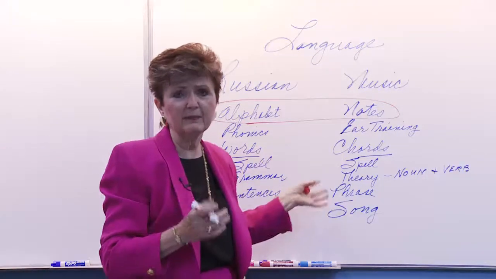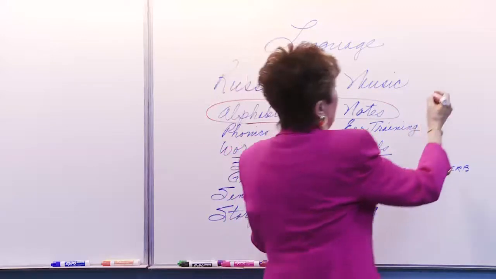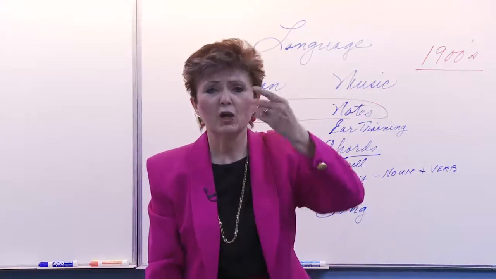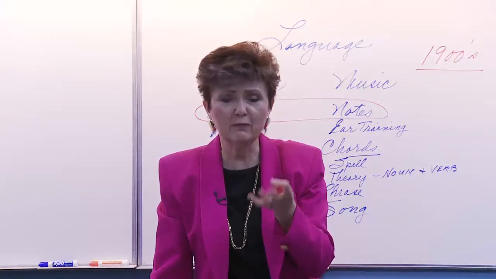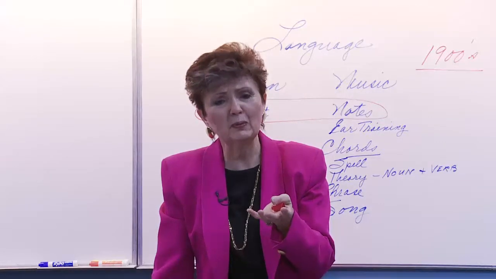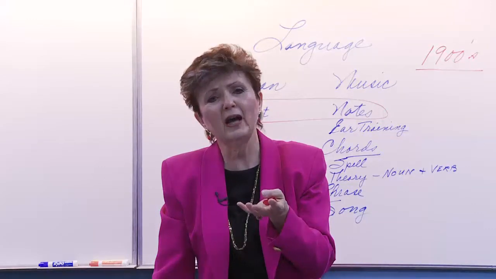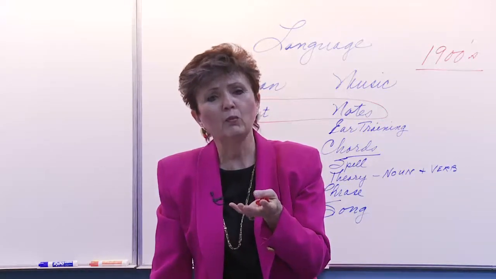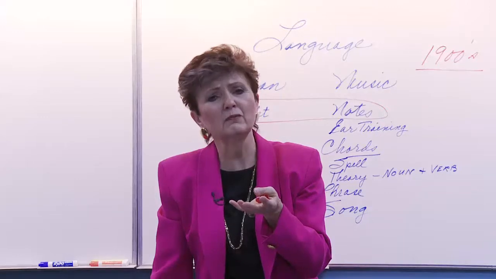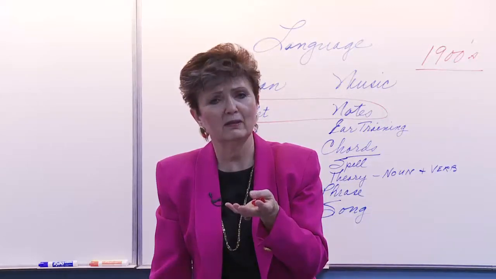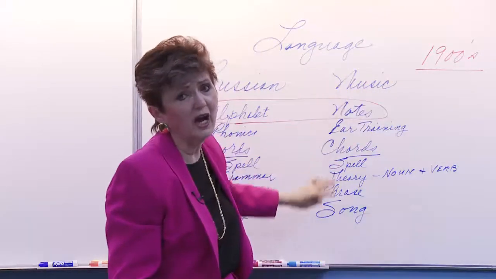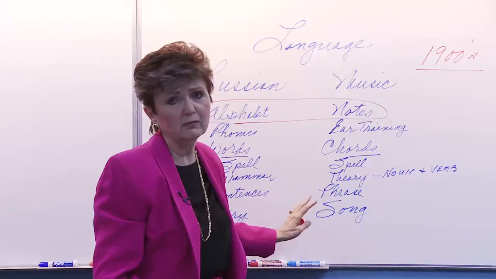So how did we get this methodology now? Right around the 1900s, because so many people knew the language of music, there were so many composers that basically there were a couple of composers who thought that all the music had been written that could be written. And they wanted to invent a new kind of music. That new kind of music is called atonal music. It does not use any of this grammatical structure.